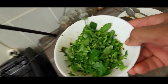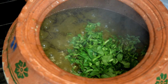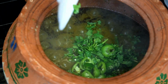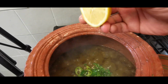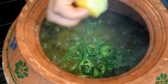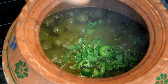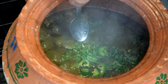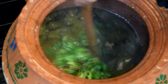Time to add some garnish. This is fresh coriander. I have some chilies. And here I want to squeeze half a lemon straight into the karahi. Mix everything in.